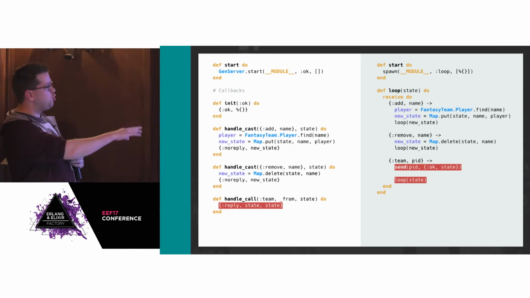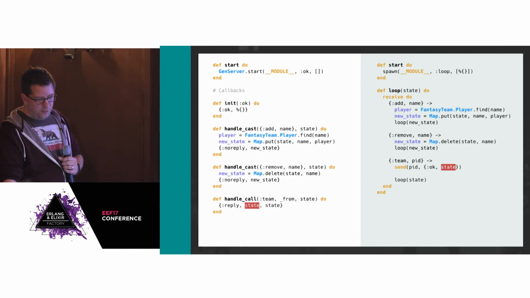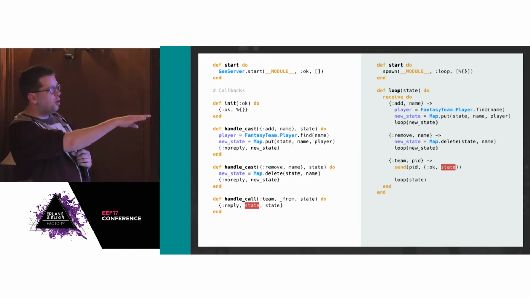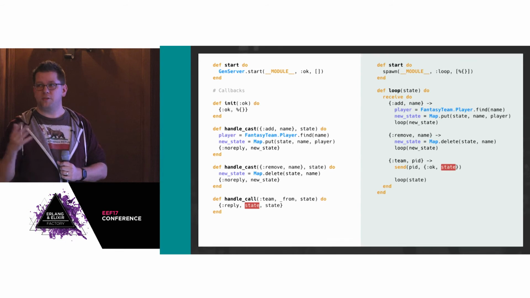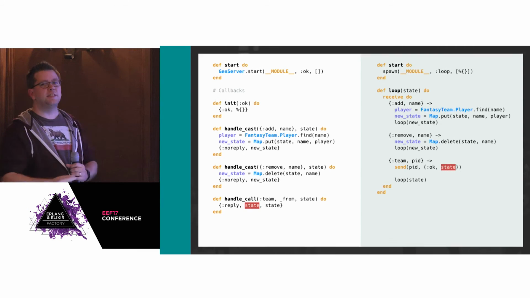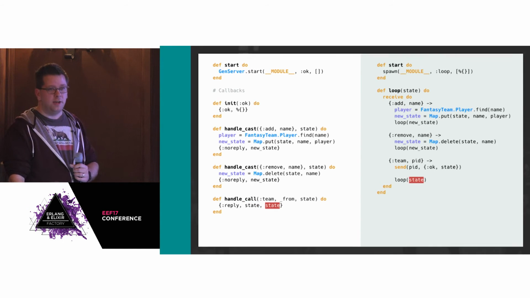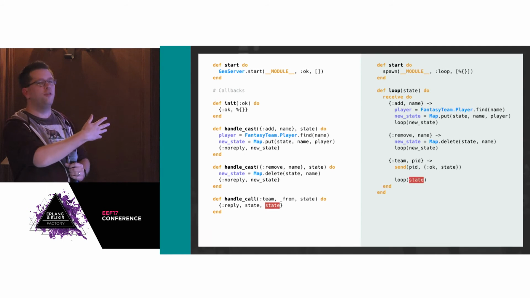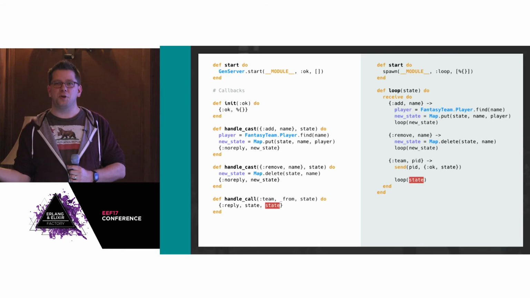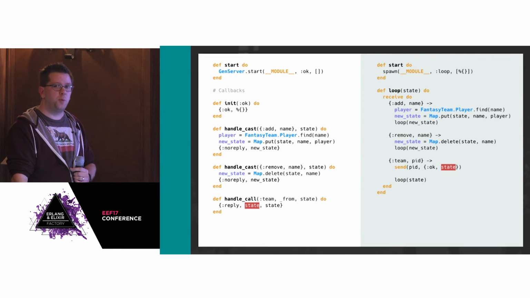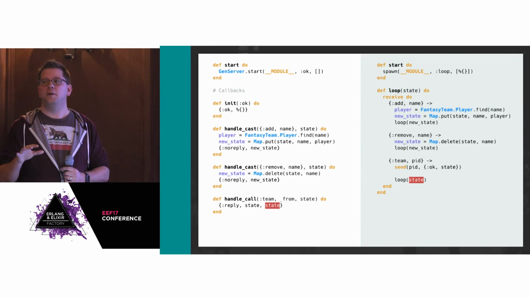And we have state in here twice. So the first one is actually the message that's going to be sent back. So before on the right, we did send to that process ID the state because that's what they want. They want to see the entire team. So here on the left, the second element there, the first state, is the message being sent back. And the second one is the state that we're going to save. So in this case, they're the same. But if we had another handle_call that was like quarterbacks, I just want to see all the quarterbacks that are on the team, the first one would be all the quarterbacks, and then the second one would be the full team because we still want the full team to be the state.